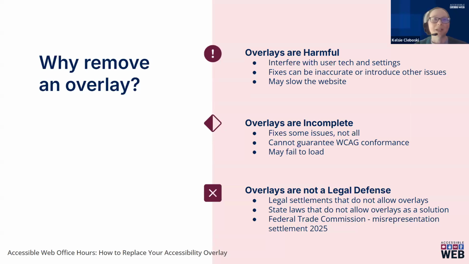We see this really commonly with things like an overlay that is trying to provide image descriptions. It may provide an inaccurate image description. It may focus on details that aren't relevant to the purpose of the image, or it may hallucinate information that isn't there in the image. This is an issue we can sometimes see with AI type solutions or AI type overlays.